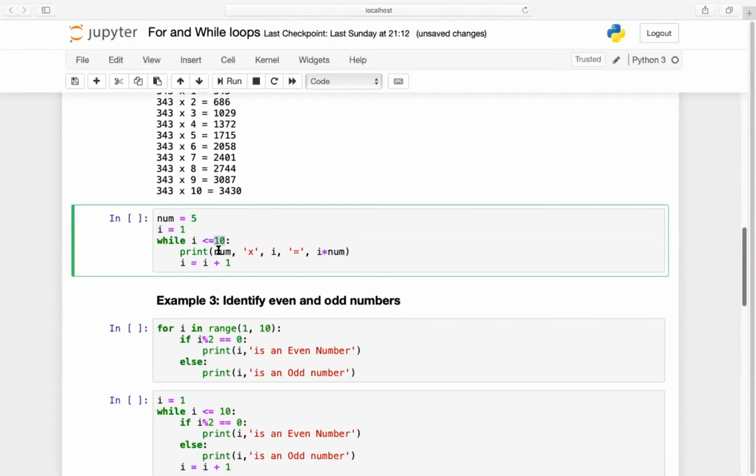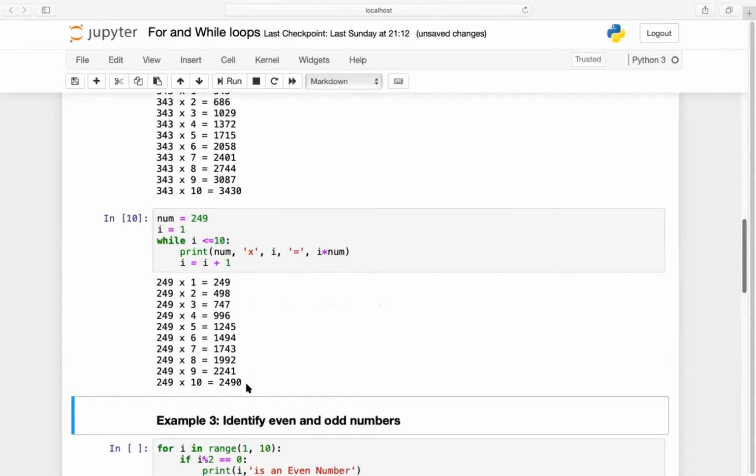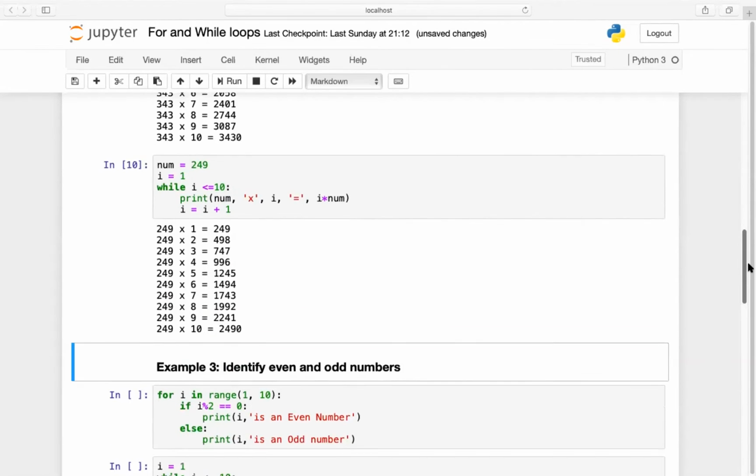So again, this is just the output structure and we are continuing to increase it. It starts with 1, goes on to 2, then 3, until it reaches 10. And the moment it reaches 10, after that, when it comes back, it would see that the condition is not satisfied and it wouldn't execute any further. So you get the same output again. If you want to get a complex table, let's say we change it to any number, you get it in a few seconds here. Let's take another example.